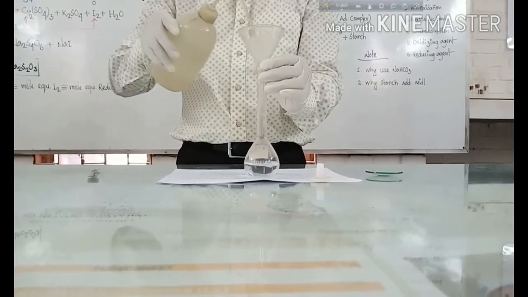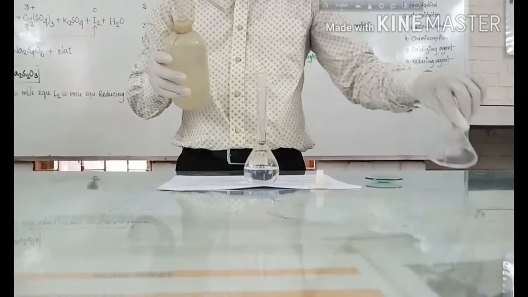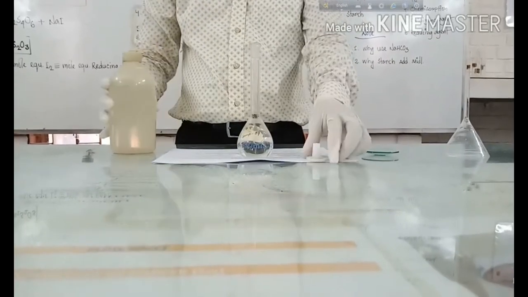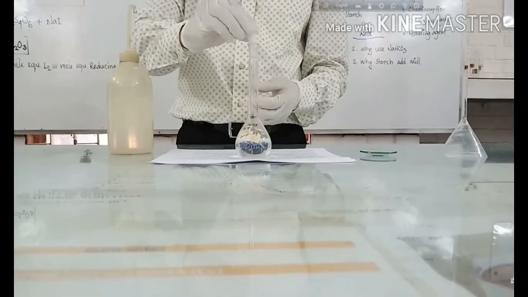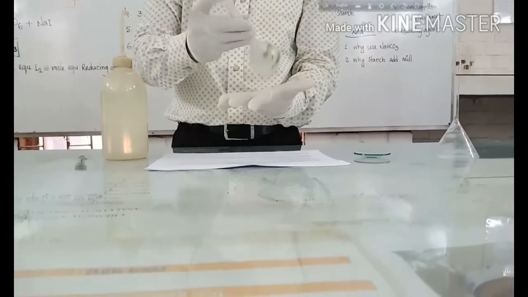So now we are preparing the solution using the funnel and volumetric flask. Here it is the volumetric flask. So the oxalic acid solution, and we will go to phase 2 after this preparation.